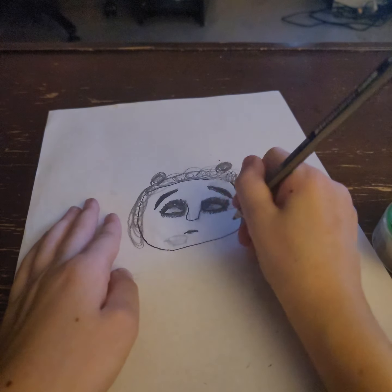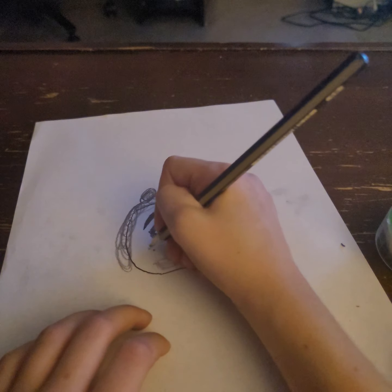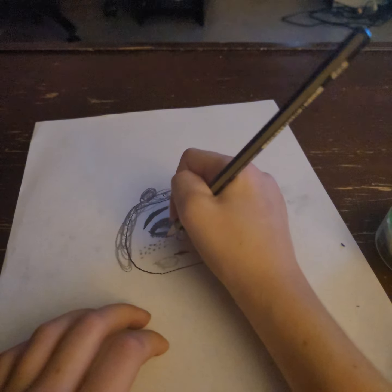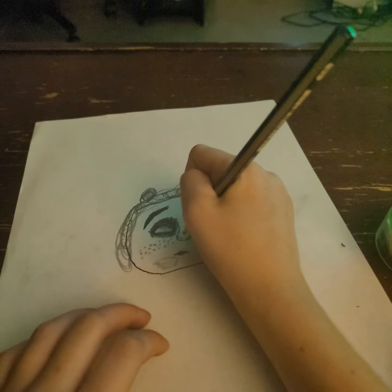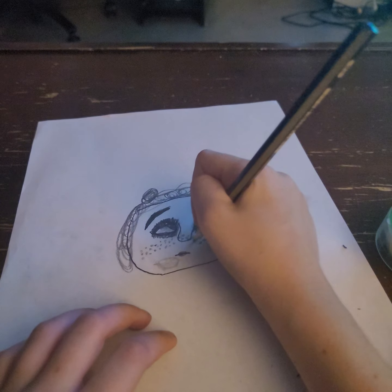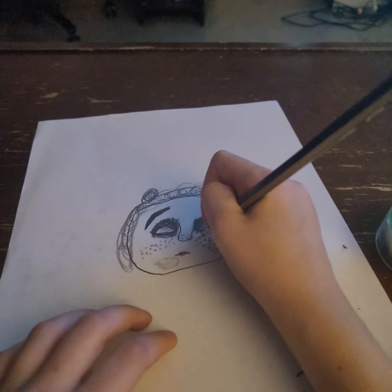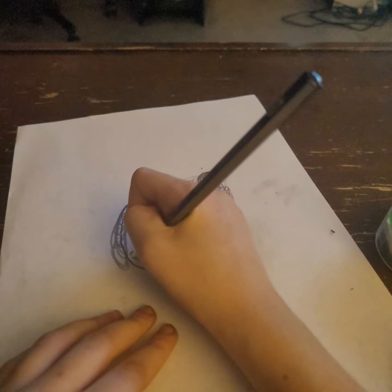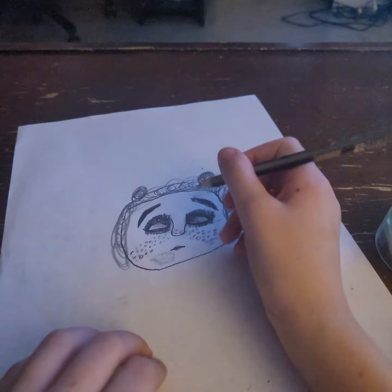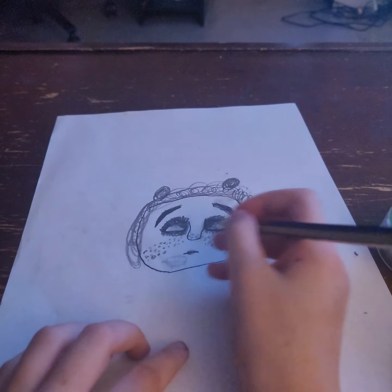Maybe she's a little sad. Maybe she's like a kitten. No, not kitten. How about she has freckles? Yes, freckles. I said it. Girls and boys, freckles. That's really not surprising. But she just looks like she needs some freckles. No coloring. No beautiful red lips. Not gonna do that today. She looks like she has, what is it called? Pox or something like that. She looked like she got something that she's allergic to. Like, right here and stuff.